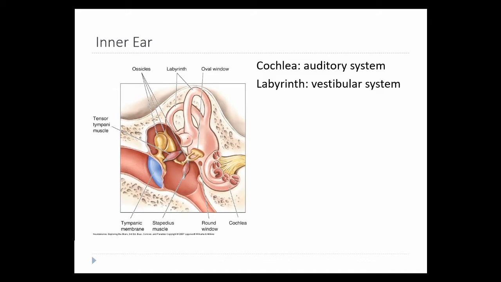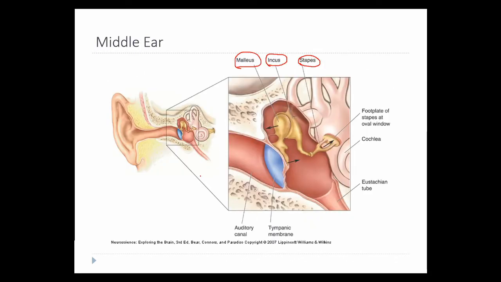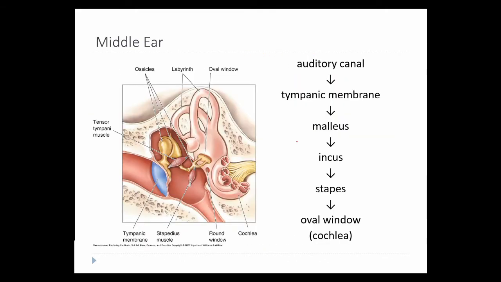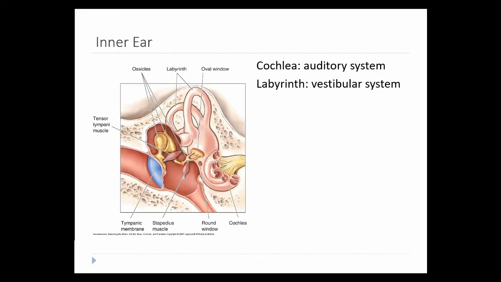But then the actual organ that detects sound is this thing called the cochlea. So the inner ear consists of two parts. The cochlea, which is this spiral shaped structure, is cut down the middle here. So this right here is what the cochlea looks like when it's not cut. It's sort of like a snail shell. In fact, that's what the word cochlea means. It's just a spiral shaped tube. And then this other structure is called the labyrinth. And the labyrinth, or the vestibular labyrinth, is the organ that is the sensory system for the vestibular system.